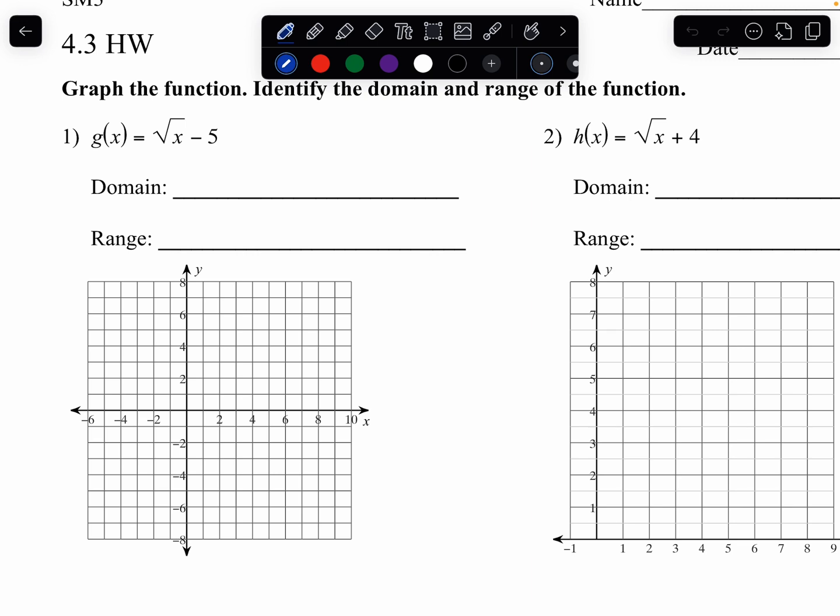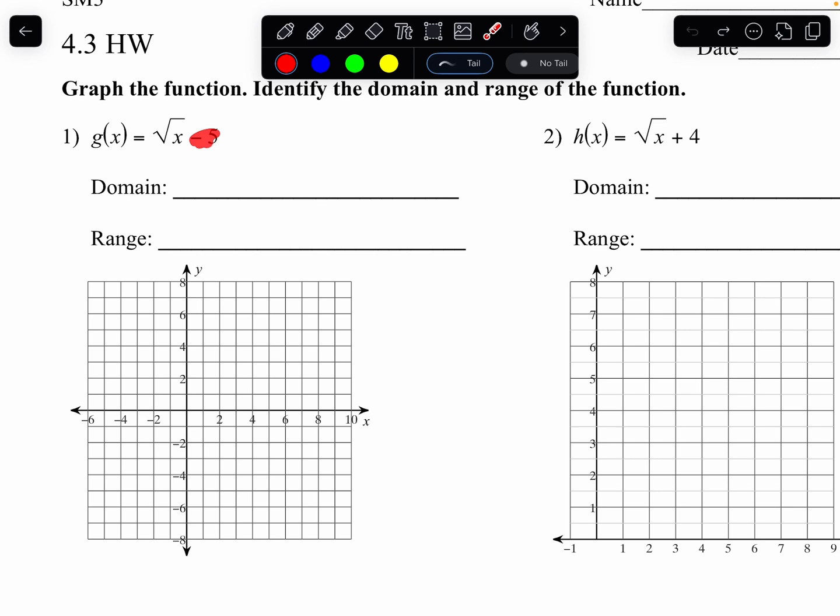If you remember the 135 rule of x squared, where you have a point at the origin, you go over 1 and up 1, then over 1 and up 3, then over 1 and up 5. You're going to follow that same behavior, but instead use it on the x-axis, like that. And we're only going to be using the upper half, the positive values. And when I see square root of x minus 5, that's also a transformation.